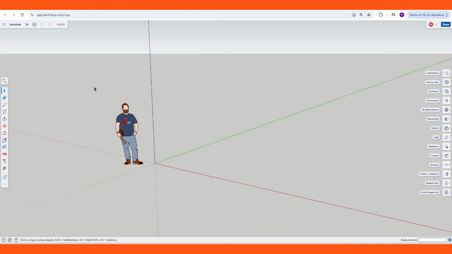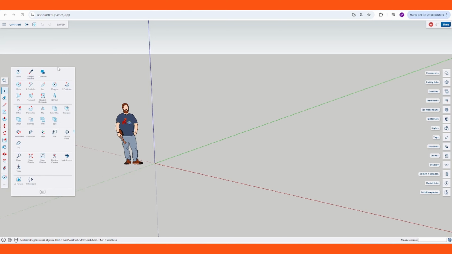Now there's only a few little differences really. Like I say, in the beginning you don't really need to buy SketchUp Pro. All the tools are here that you need with SketchUp Web, and it's completely free. So you can see you've got your basic tools on the left here, and at the bottom, if you click on these three dots, you get access to a load more tools as well. Offset, Follow Me, the circle is there, 3D text, zoom extents. So a whole lot of great tools you can use there too.